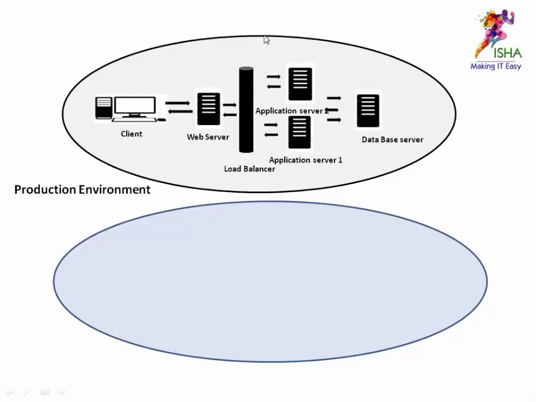Clearly, let's assume this is your application and a test environment, and that's your client. Let's say it has a web server, or one web server, two app servers, and a database server. Typically, that's what you have in a typical environment. In real time, it would be much more complicated than this, but let's assume that's your environment. And since you have two application servers, definitely you should have a load balancer to balance the load across these two app servers.